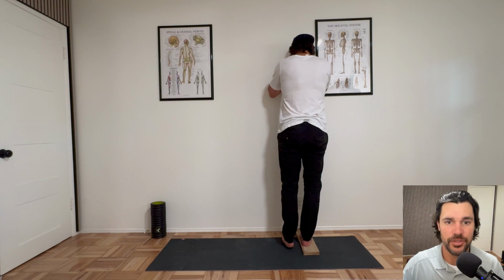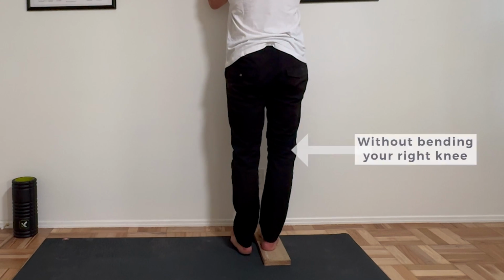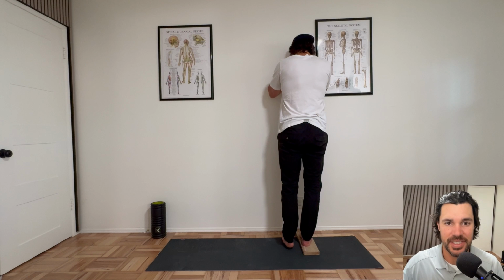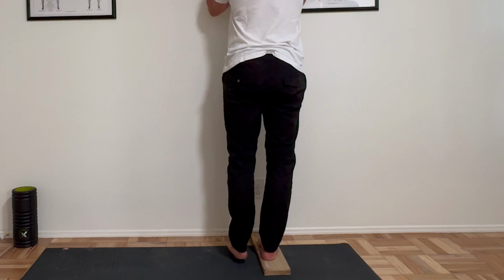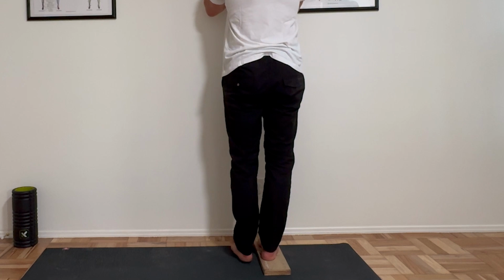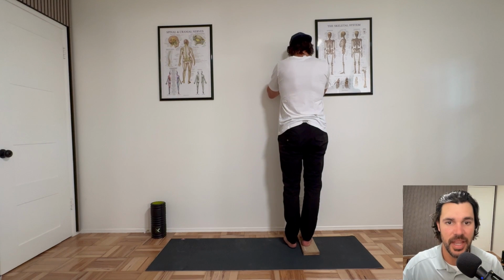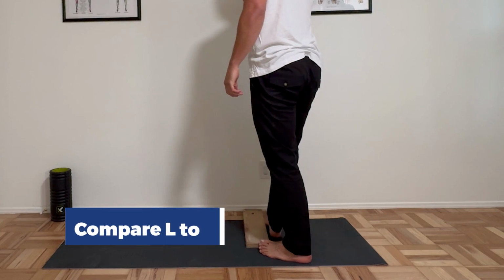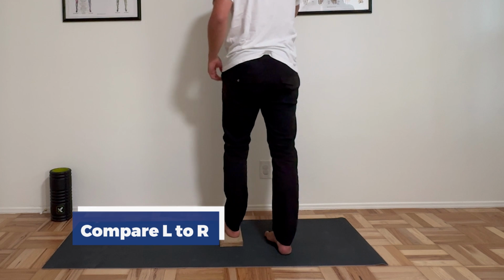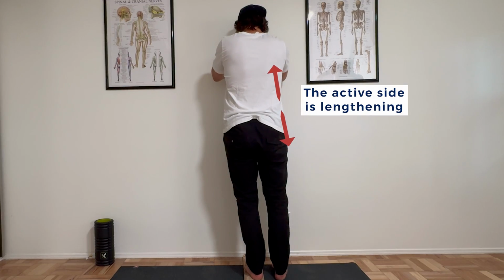And what I'm going to do is I'm going to drop my left leg, left heel down to the floor without bending my right knee. So my right knee is going to stay where it's at. It's not going to bend any further, but my left heel is going to drop, and you're going to see my left pelvis actually be the thing that moves down. So left side of the pelvis moves down, and so you can see my pelvis is just tilting to the left, which is lowering my left leg to touch the ground. And so what is happening here? And then I'm going to switch sides, and I'm going to compare to the other side. So what's happening when I'm doing this is, as I drop my heel down, now it's the right side of my body is lengthening.